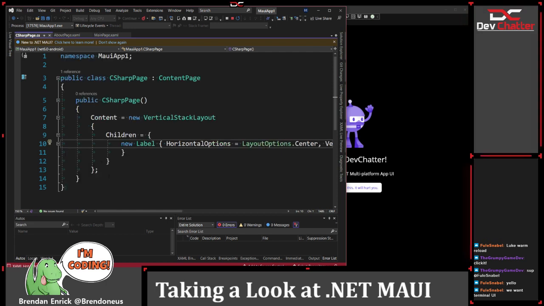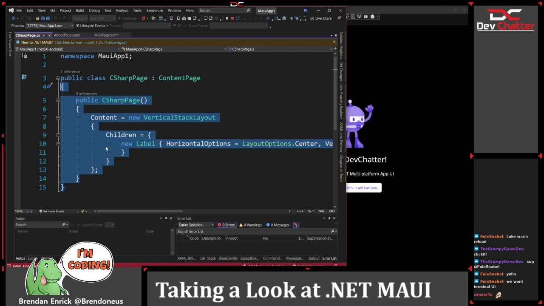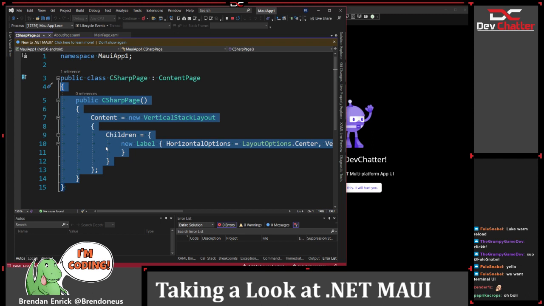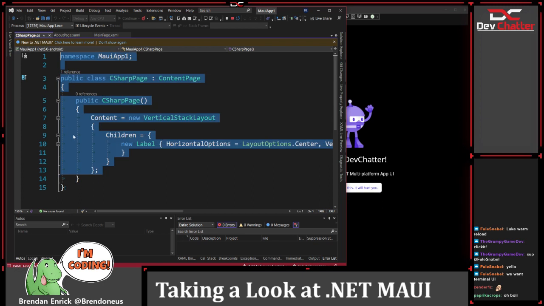So instead of creating them in XAML, it's just coding them in there. I don't know if you know this, but this is how all the old forms stuff worked anyway. Your design view essentially was just setting up the pieces that would then create a C# file that created all this stuff. You had your my page file, and it would have a mypage.design.cs file associated with it, and it just looked like this, creating all the elements. So it looks like if you choose C#, it just does this.